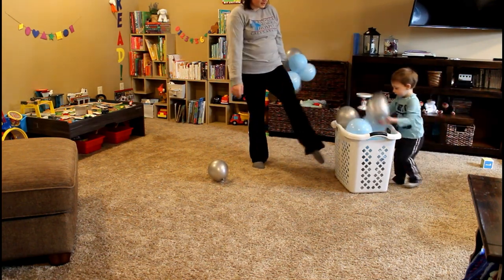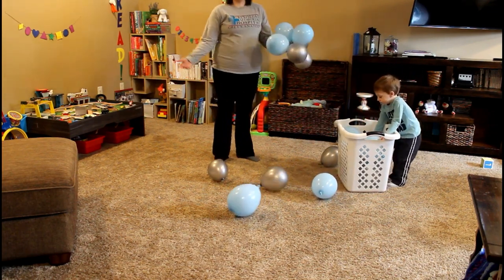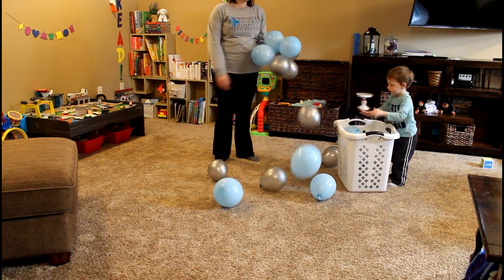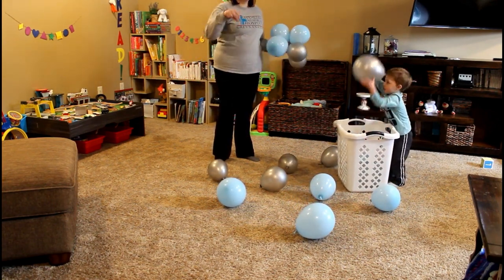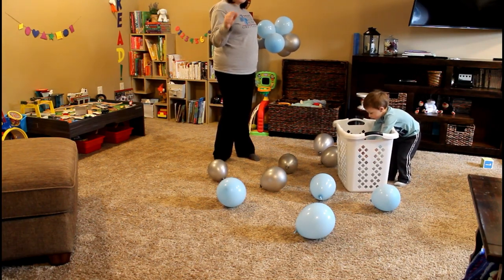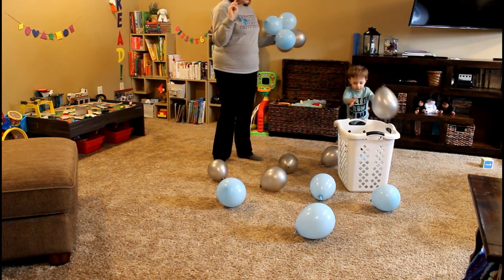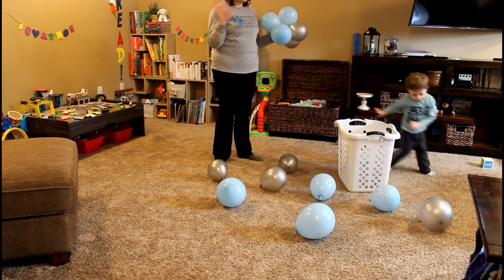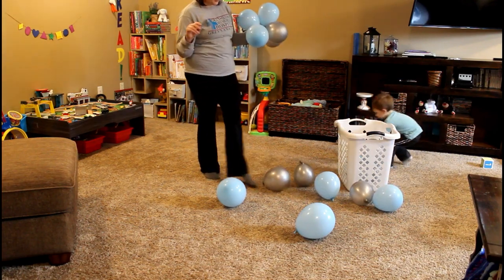So I have my laundry basket of balloons here, plus some. I'm going to let Lucas play around with them a little bit, and then I'm going to let him choose a balloon for me to pop. And inside each balloon is a slip of paper, and on that slip of paper is a room that I'm going to tackle in this video. And I have everything written down for each room that I want to get done.